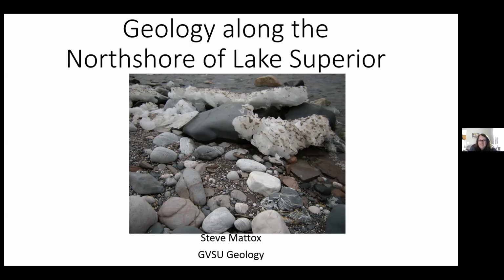So I think I have enough pictures that you'll get a good idea of the logistics and what the area has to offer. I will also say this picture reminds me that you can think about the university academic semester, and we're wrapping up in April, and I was slowly getting pushed to the point that I would run the trip after the semester, and the students were kind enough to come along with me.